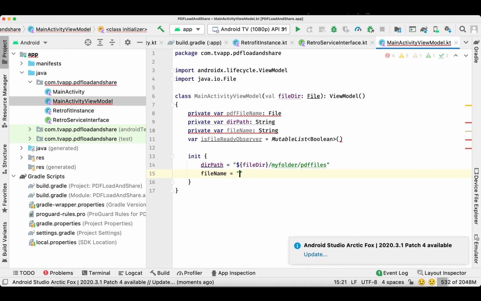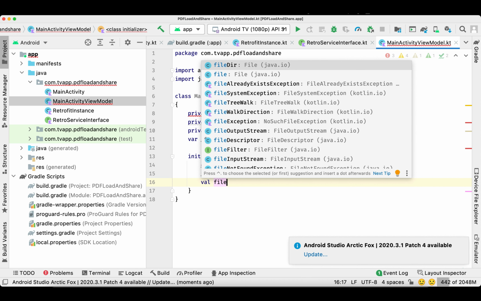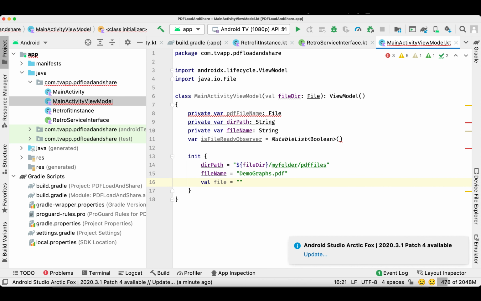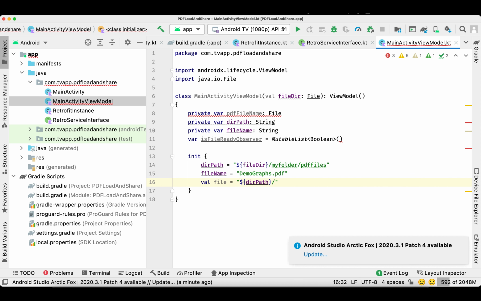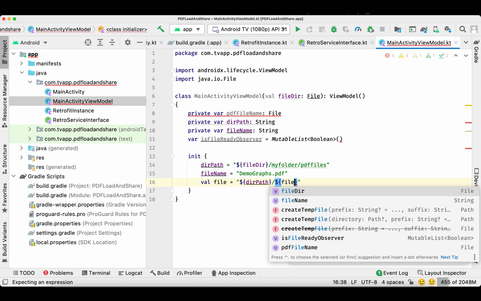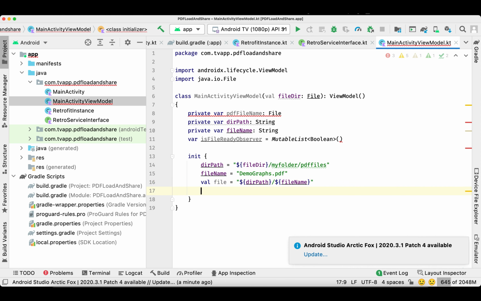Now the file name, you can give any file name. So I'm giving the name demograph.pdf, and then we'll combine both the directory and the file name together with a slash. We'll pass the file name. So this is going to be our actual file in this particular directory.